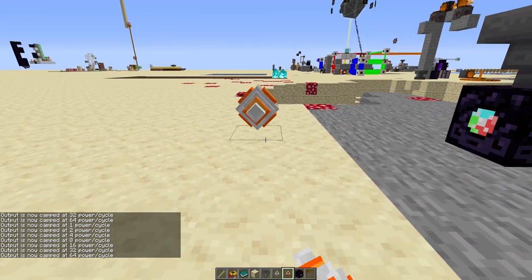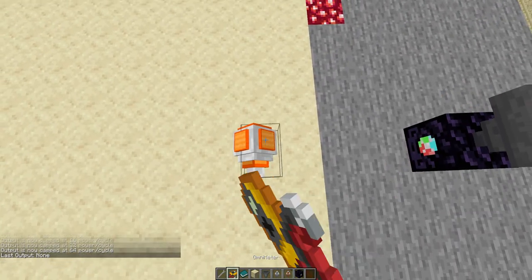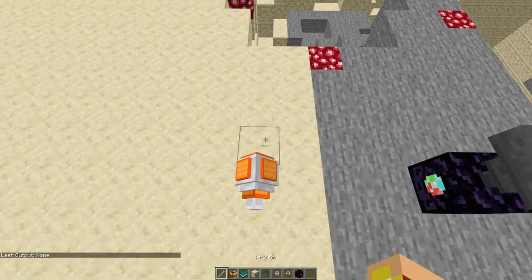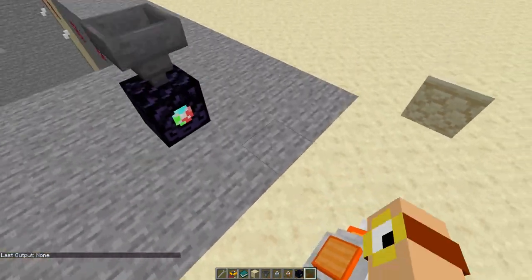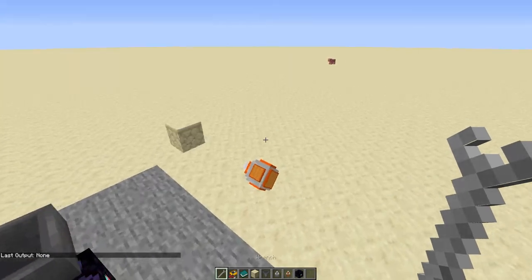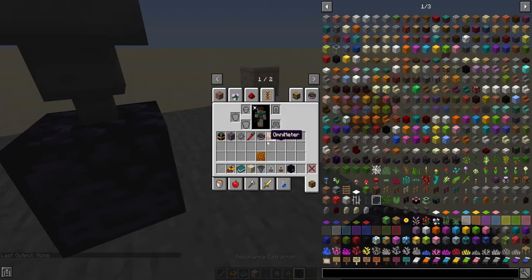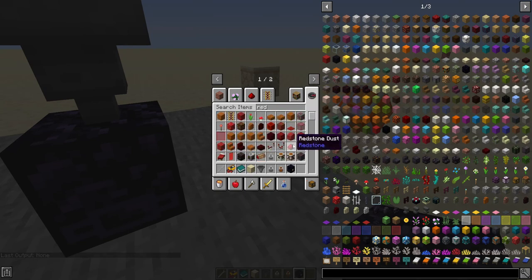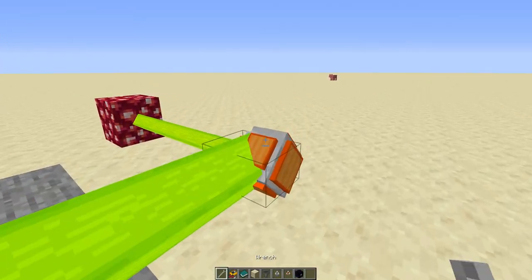Sorry, my mouse cut out there for a moment. And has a massive internal storage. The deep numbers are in the book, but basically you're not going to fill it. And the output is not set with a wrench. If I shift right click with a wrench, it just rotates it. Instead, it outputs a constant 20% of what it's got stored.